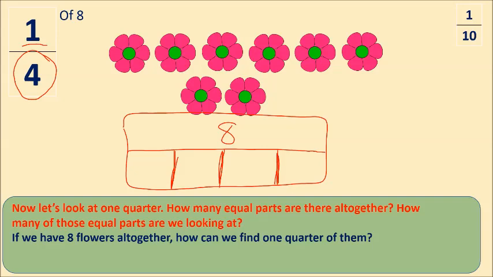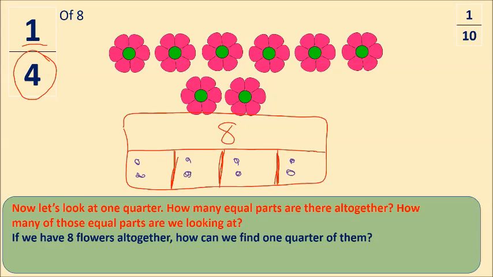Okay, so hopefully you've had a little go in your book. So now I'm going to have a go on here, and hopefully we've got the same answer. I'm going to do a different colour again. Now I could use my multiplication facts, but just to check that I'm confident, I am going to draw them out first. So I've got 8 altogether. So 1, 2, 3, 4, 5, 6, 7, 8.